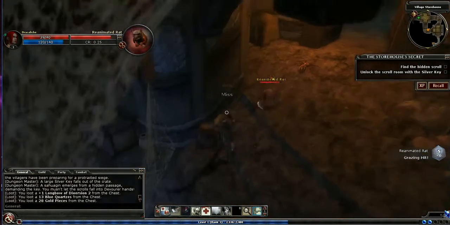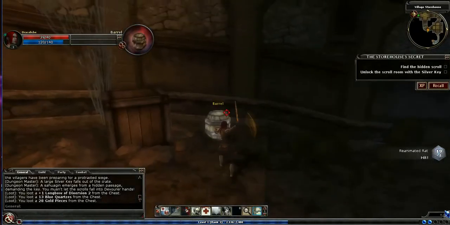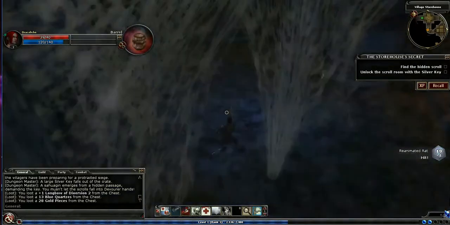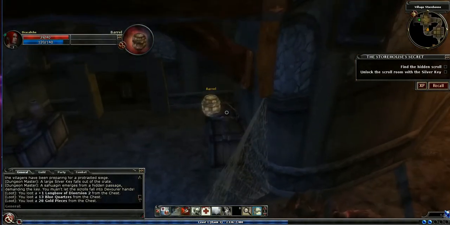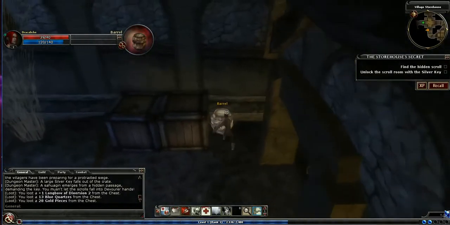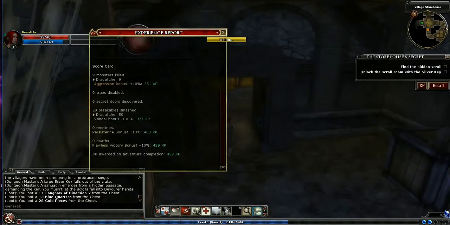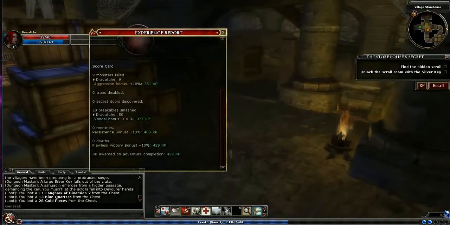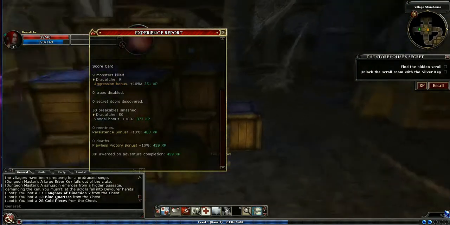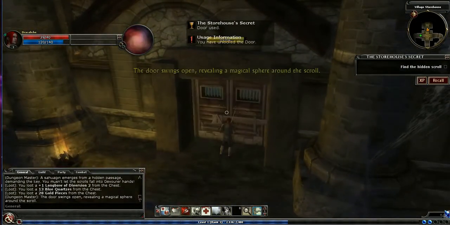Okay, just heard that little chime. That means that we just got a bonus for smashing stuff. Oh, and that little growl means we just got a bonus for killing stuff. So when you're talking the bonuses, the maximum bonuses are 25% for killing stuff, and 15% for breaking stuff. So this next room, we're done killing guys for this dungeon, but the next room has a puzzle and a whole bunch more stuff to break.